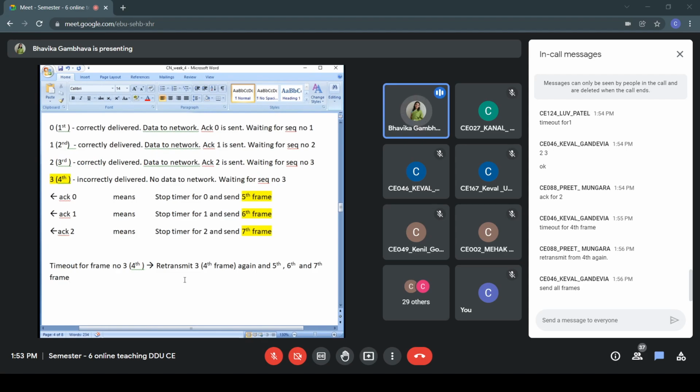This is what the Go-Back-N protocol is about. We send multiple frames. All of them are stored in buffers, and for each frame we have started a timer. The receiver has one buffer. If it gets a frame in order, it accepts it. Otherwise, it rejects it. Pretty simple, isn't it?